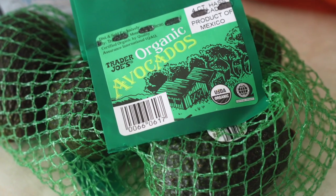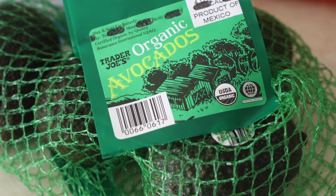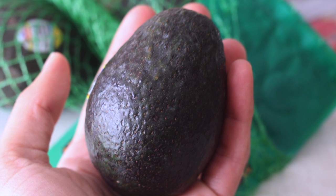Now, I'm going to be completely honest with you guys. I pretty much just eat 1 avocado for breakfast every day. It's small, it's simple, I don't have to cook anything. It's raw, it's super rich in a ton of different good vitamins, has fiber, protein, the whole 9, right? It's basically a full meal in the 1 little avocado. So sometimes I spice it up, and I'll show you some pictures here of how I like to season mine up.